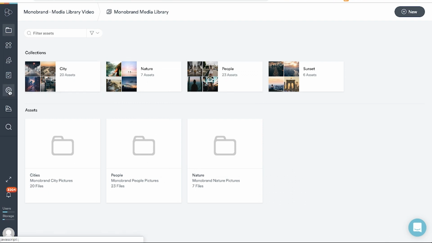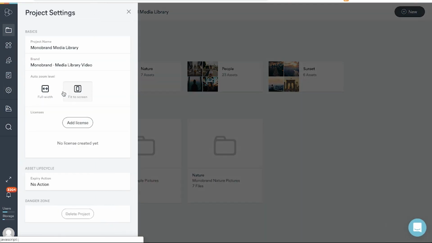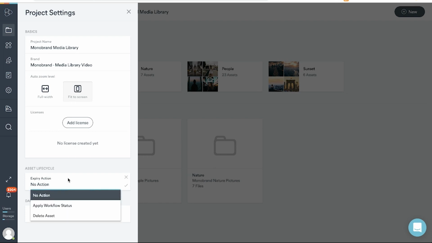So then I'm going to do a few more settings that I want to set up back here. Go to my project settings. Maybe first of all, I want to set up what should happen to an asset once it expires. I'll show you after how to apply an expiration date to individual assets. You can also do that on a bulk level, of course. And either I can say, all right, a workflow status should be applied to images that expire. This means that I can then control they'll only be visible in the back end of the media library, but not in the front end.